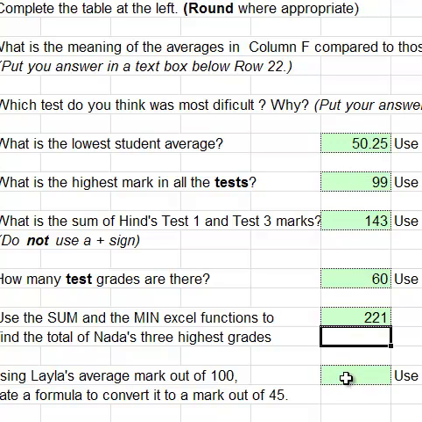If I want to write my answer here, equals, 76 over 100, times 45. If I press enter, these are the marks scored by Laila out of 45.